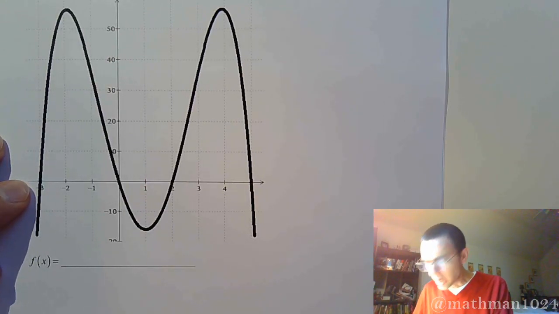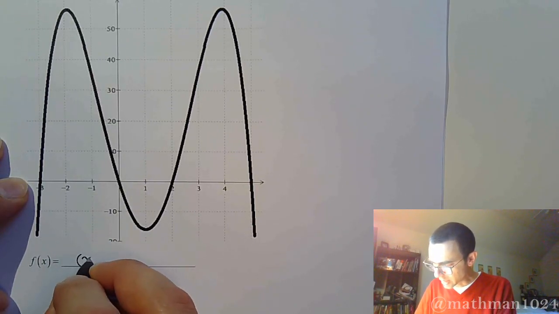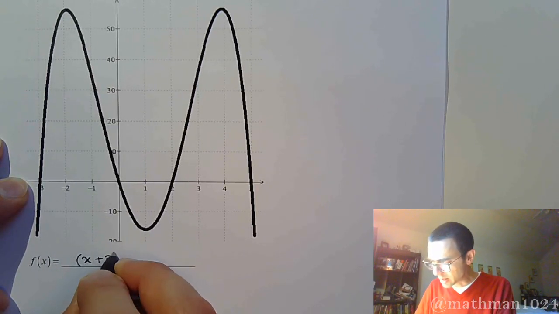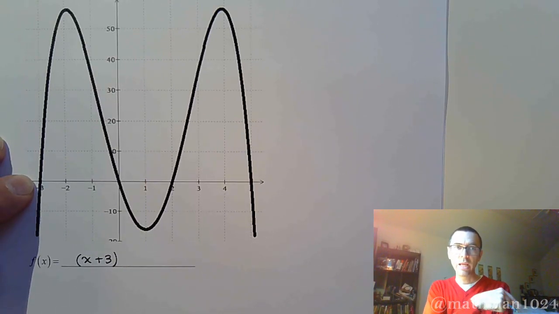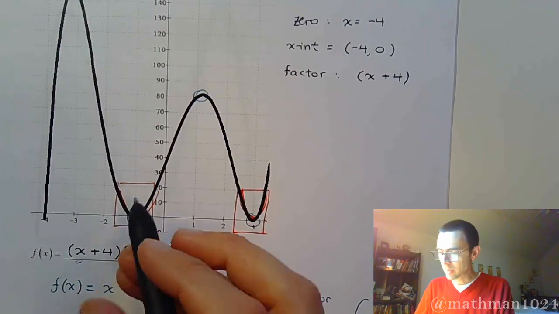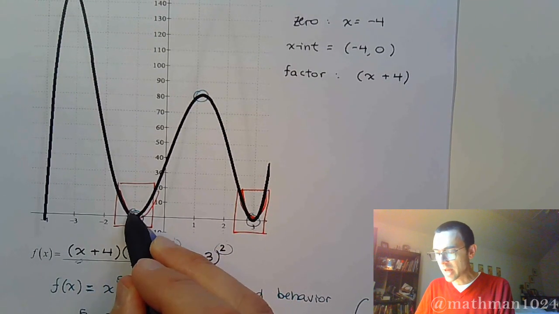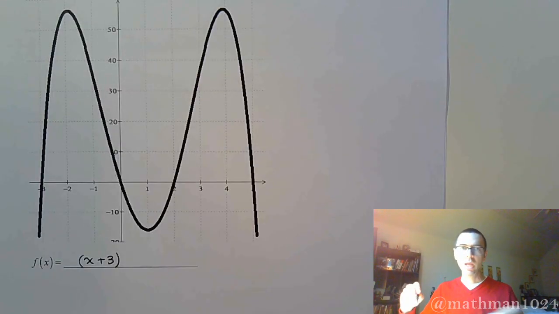So let's take these zeros and backtrack them to our factors. So you see that we're crossing right here when x equals negative 3. So that's a factor of x plus 3. Notice he goes through. He doesn't bounce like in the last example. Anytime you see a bounce happening on your x-axis, that's where you're going to have... This guy right here, he's bouncing on the x-axis, which gives you a degree of 2.